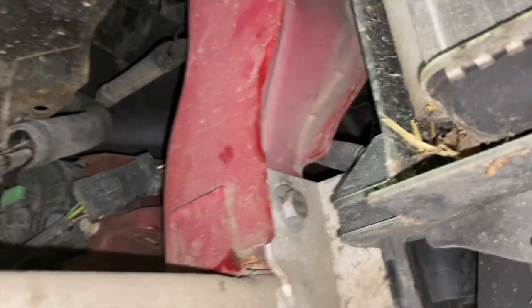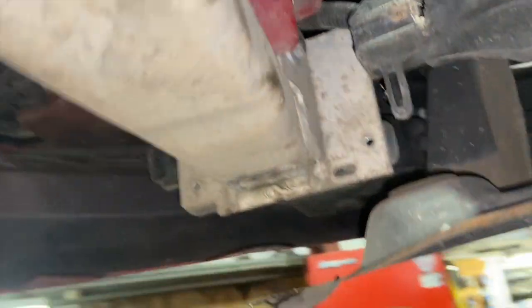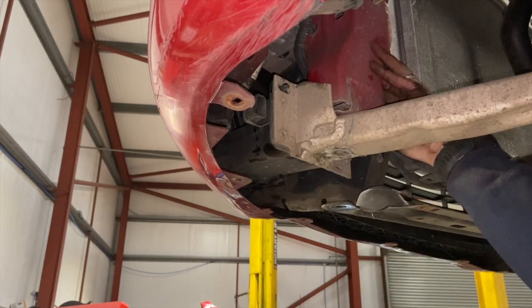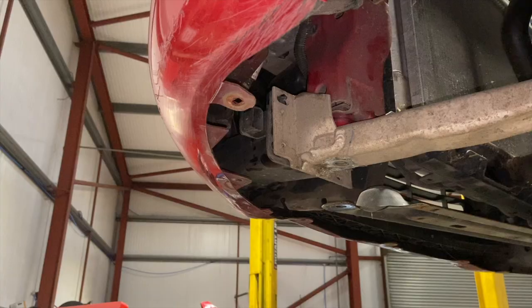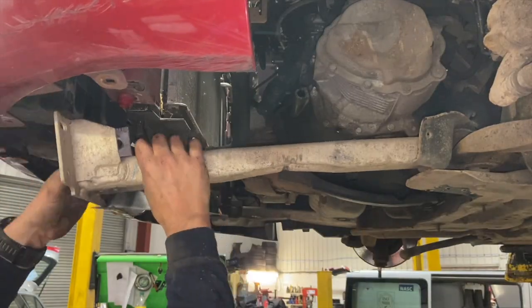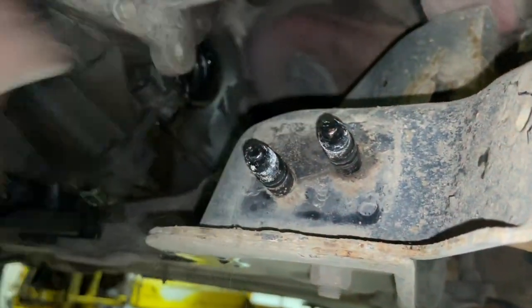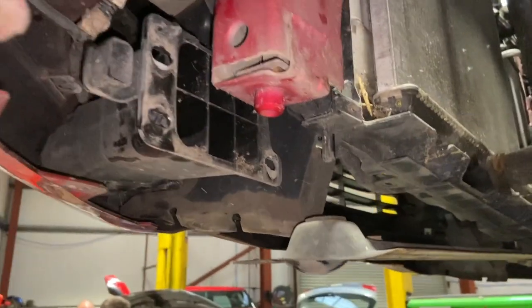There is just the 16mm I forgot to mention as well, just up the top there. So once that's done, you can just pull it down and slide it off. It just goes on these two runners at the back there. Just pry that slightly forward there, so you can see quite a bit more of the gearbox now.